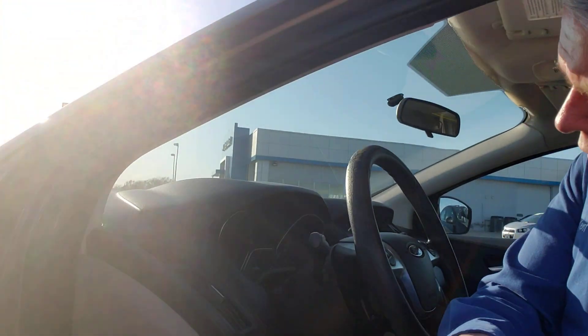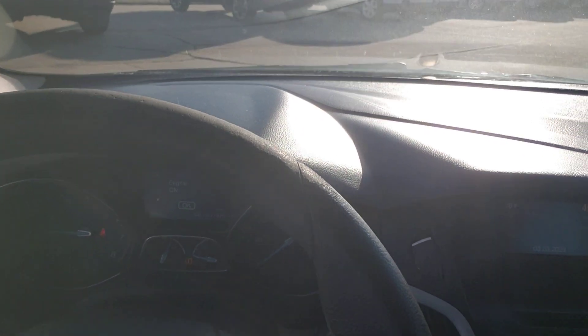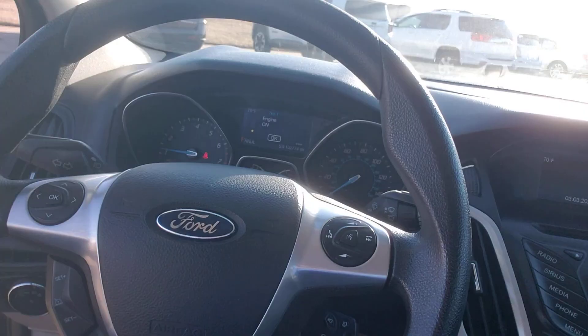What amazing little things — it does have Bluetooth capabilities. It's a manual passenger seat, but you've got power windows, power mirrors, power locks, CD player, and satellite radio capabilities. It's 4:50 in the afternoon here in Concordia. This car has one hundred and two thousand, seven hundred and seventy-four miles on it.